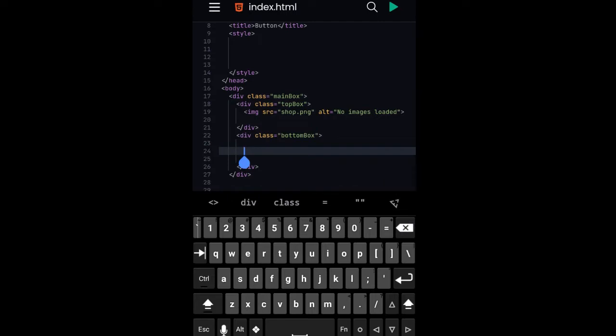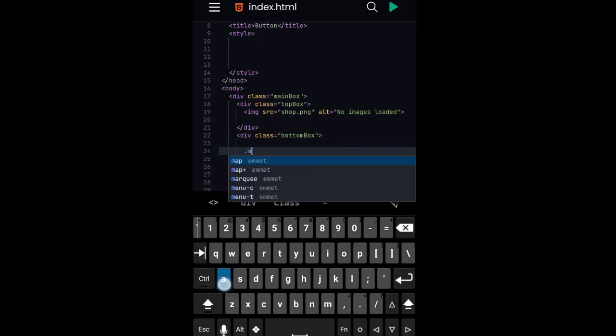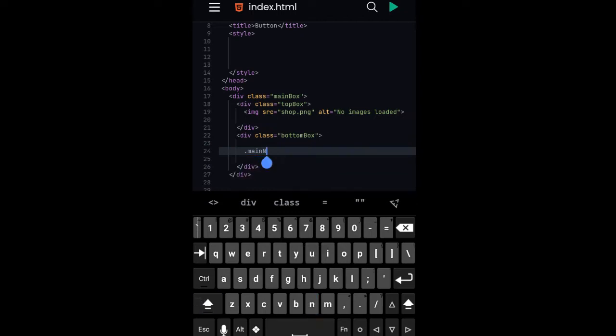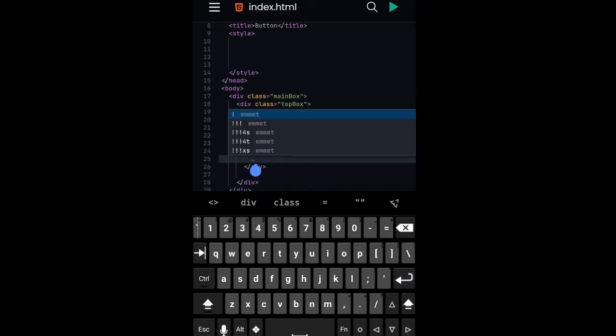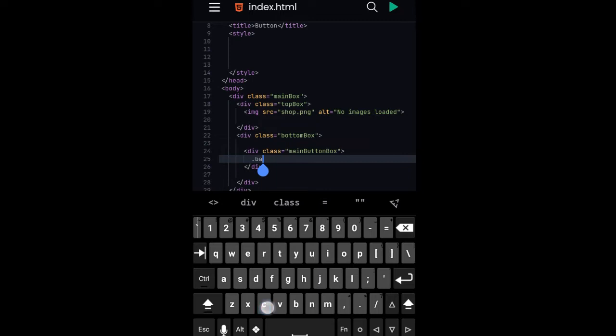But before that we have to make the main button box, .main-button-box. Inside the main button box we will have .background div, this div will be empty, and at the bottom we will have the button.